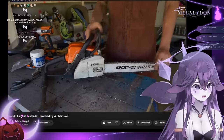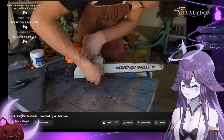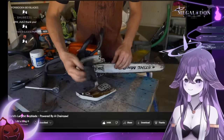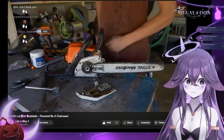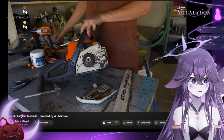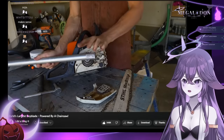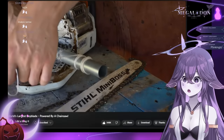What? Huh? My plan is pretty simple. I'm just gonna take apart the chainsaw. My sock! Then, all I need to do is attach a pipe to this clutch with some walls on the side, and then attach the rope to the pipe so that when I turn the chainsaw on, it winds the rope up at high speed.